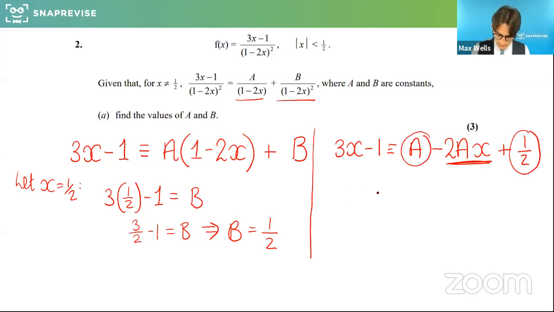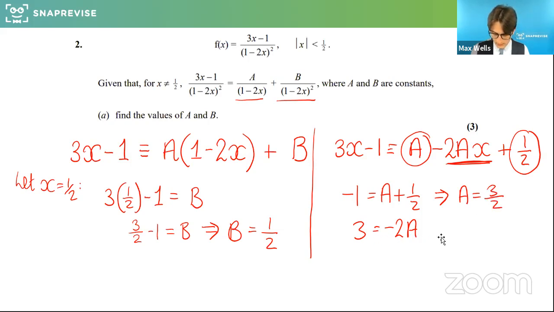So A plus 1/2 needs to be equal to minus 1, and minus 2a needs to be equal to 3. So I can solve either of them to find A. Okay, so that would mean that A was equal to minus 3/2. And if I check it in here, that would still work. And if I check it in here, that's why it helps, because you spot things like that. A is equal to minus 3/2. Is that clear for everyone?